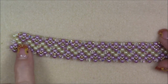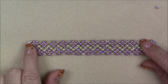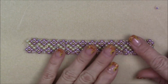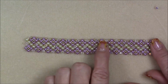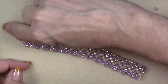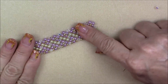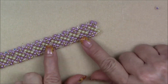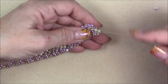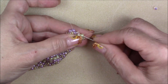Okay, so I have put all of my 8-0 seed beads in this entire side, and now we're going to turn the corner. I just want you to make sure as you're making this embellishment that there's not a lot of slack between your beads, but don't pull it really tight because your bracelet will start to curve. So just pull it just enough to where the 8-0 seed beads lay in there nicely, but not so tight that it distorts your bracelet. So kind of stretch it out before you turn the corner here, and then pick up an 11-0 seed bead and go from this crystal to this pearl with your 11-0.